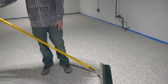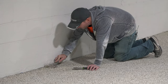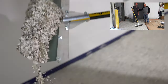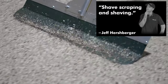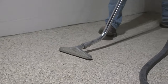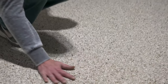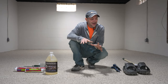Now we're going to grab a floor scraper — actually a topping smoother — and scrape these excess chips down so we can get a nice top coat on. Once we're done scraping and shaving, thoroughly vacuum everything up to get all those loose chips before top coating. You won't get 100% of the chips up, but when you run your hand across it you really shouldn't see anything bouncing back at you.